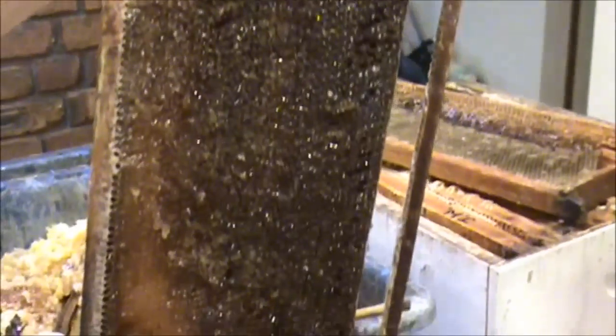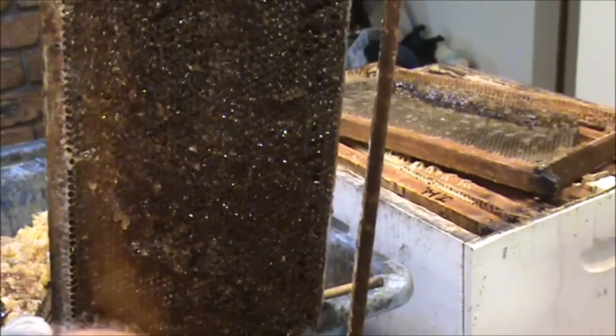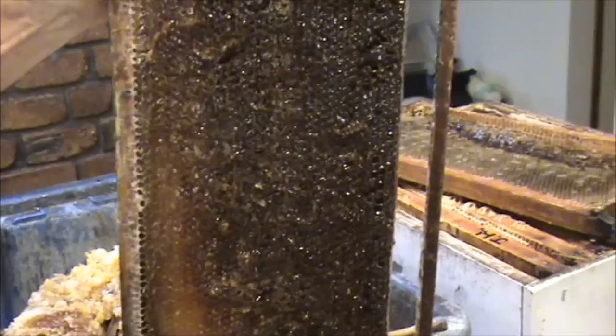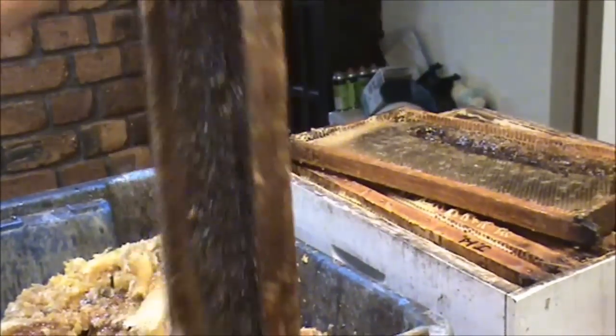I was helping a bloke out last year with his bees, and he's up on the North Shore at Mudjimba, and he had a lot of it in his frames. There's a lot of the Jellybush left over.